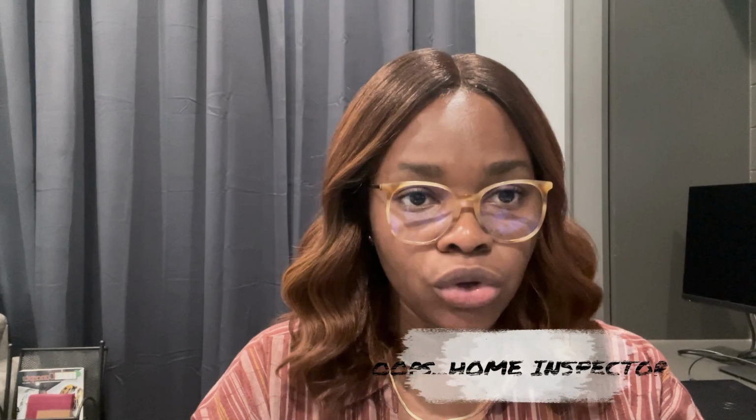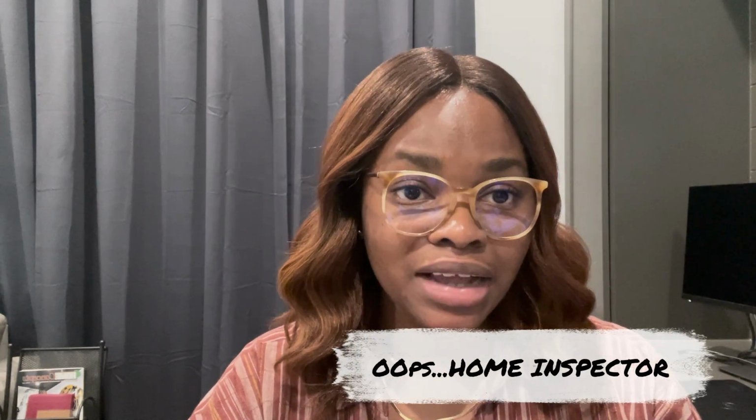And you want to make sure that you get your inspector into that home to inspect it prior to that final walkthrough, so that way you can get that inspection report to your builder and you can also bring it along with you on your final walkthrough to be able to point those things out and have an understanding of when these items are going to be rectified or repaired in your home. Don't be surprised if some of these items are not completed prior to closing day. Just make sure you have an understanding with the builder or in writing what dates those trades are scheduled to come back into your home to repair those things.